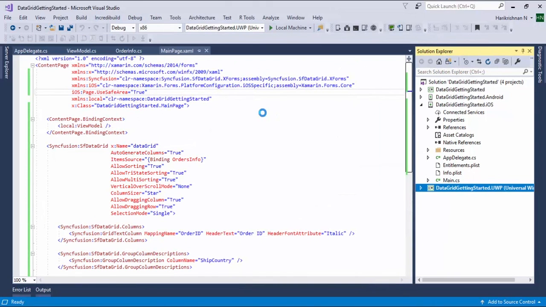So to recap, in this video we showed you how to start a new Xamarin.Forms project, add the Syncfusion DataGrid to it, and render the bound data in a table format. We also tested the features of the DataGrid in Android, iOS and UWP platforms.